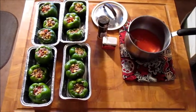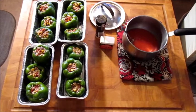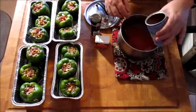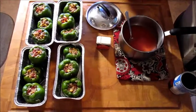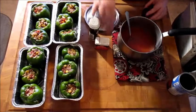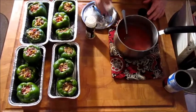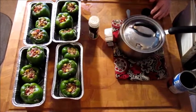Okay. Add my water. I don't add my water all the way to the top because I like it a little thick. Now, to this, I add a sprinkle of garlic all over the top, and then a dash of nutmeg. You don't want to put too much nutmeg, just a dash, because it's very strong. Now, we'll get this nice and hot, and then we'll pour it over these, and they're ready to freeze.